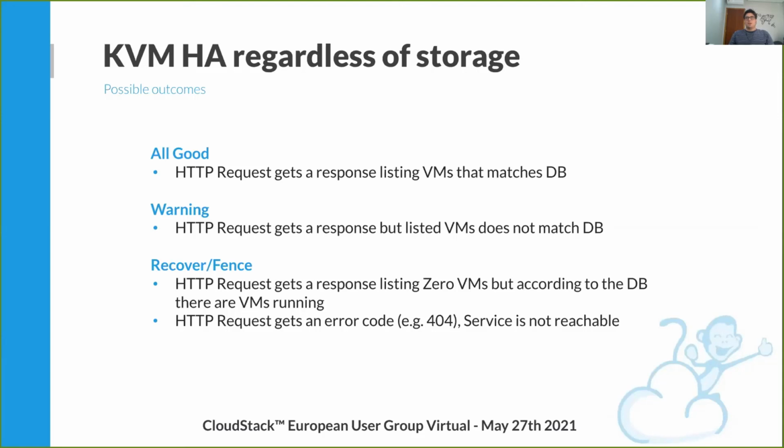This also allows us to list libvirt VMs that are running or paused, because we know sometimes migrations can take a while, and during the migration, the target host holds a VM as paused. So that also avoids some inconsistency. And at the end, if the HTTP request gets an error code, for instance 404, then the CloudStack management understands that the service is not reachable or something really bad happened there. Either there is no reachability or libvirt is down, basically. And it's a good sign that we need to fence or recover this host.